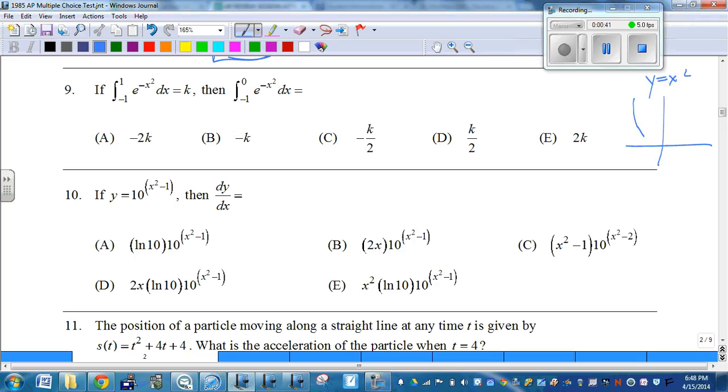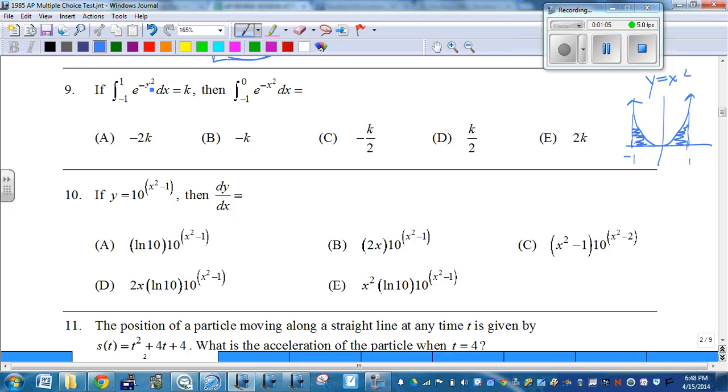So we talked about how a parabola, if we were going from, like, let's say -1 to 1, and this is not the graph that goes with this, but just a basic example, that this area is going to be the same as this area, right? They're both positive, same size. So if it's even, that's what's going to happen. These are going to be the same.